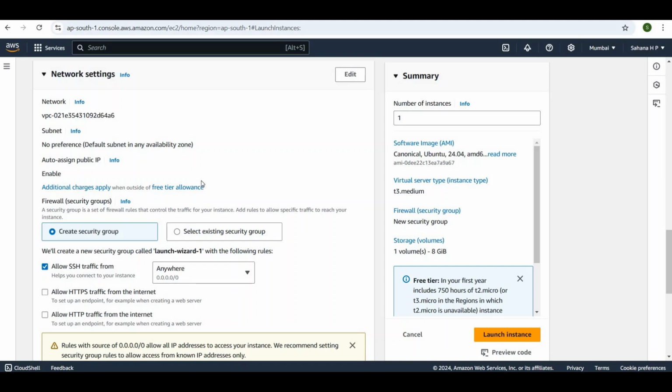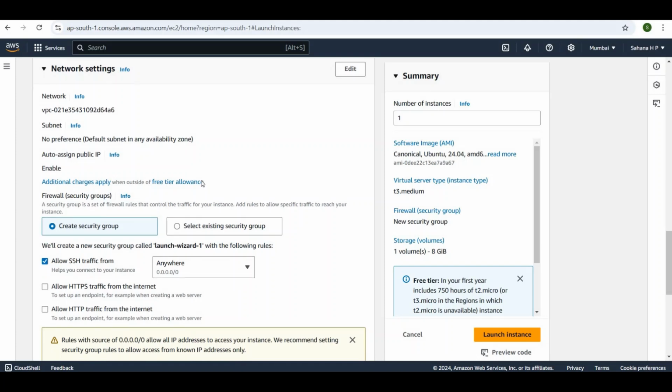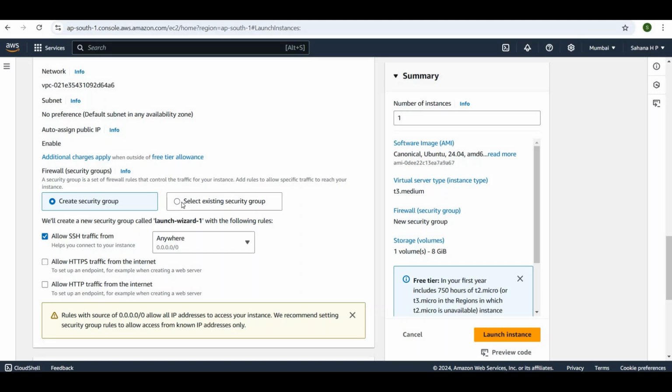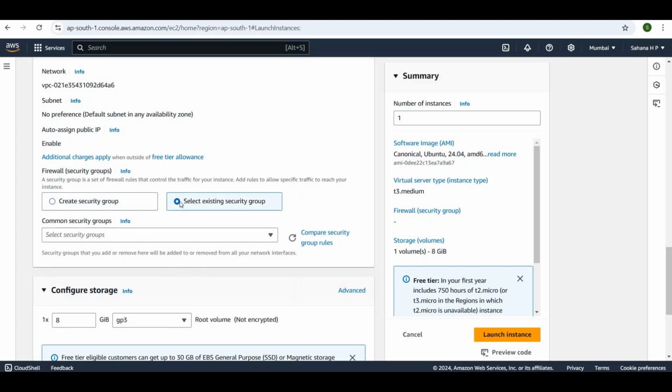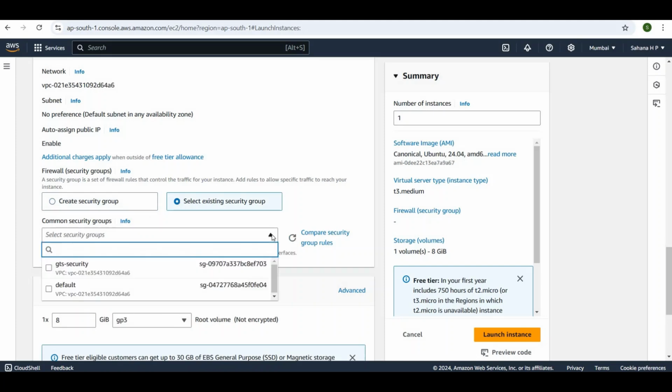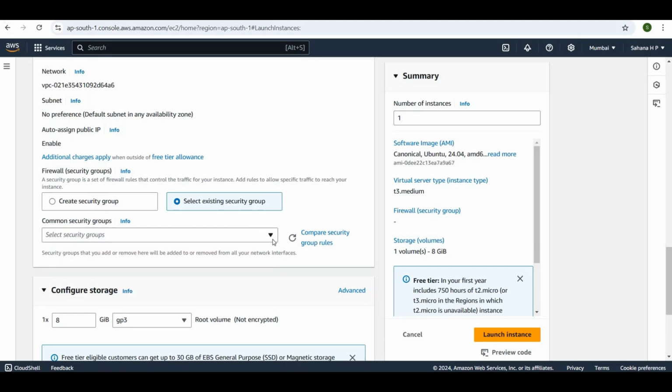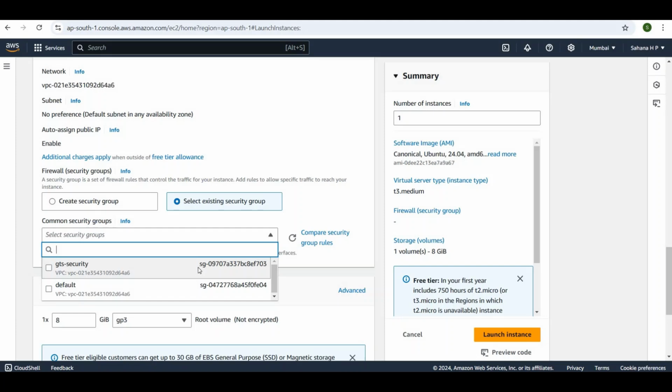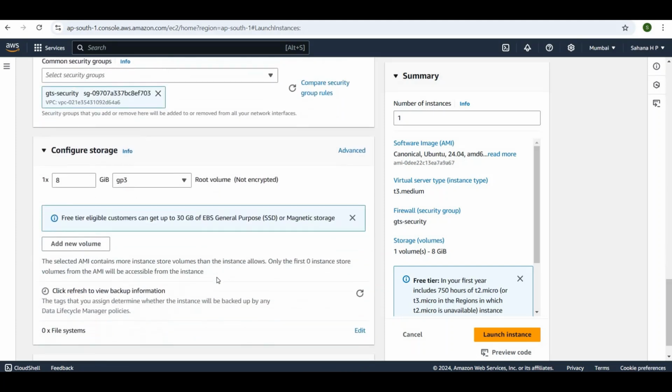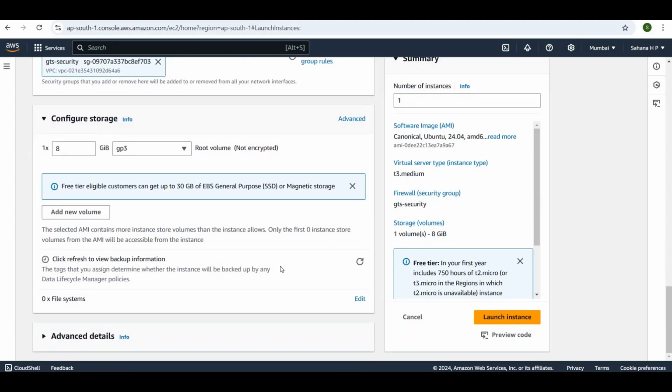And in this network security, you can find the existing GTS security, so select existing security group. Here we select GTS security, which I have created, and then there is no change. Here we can launch the instance.